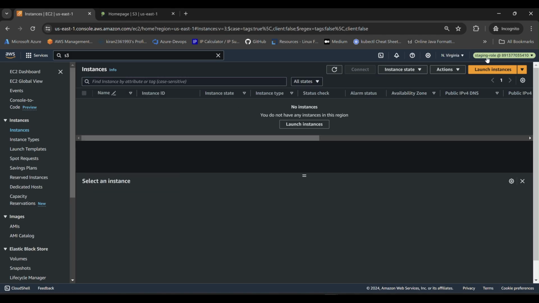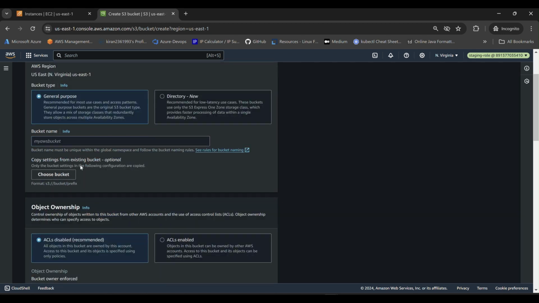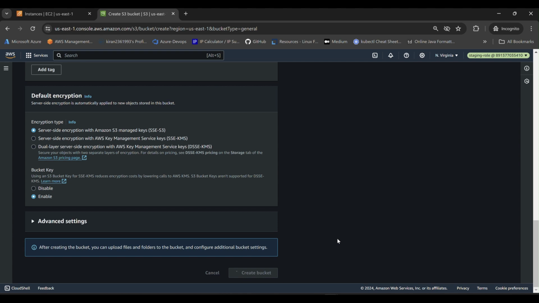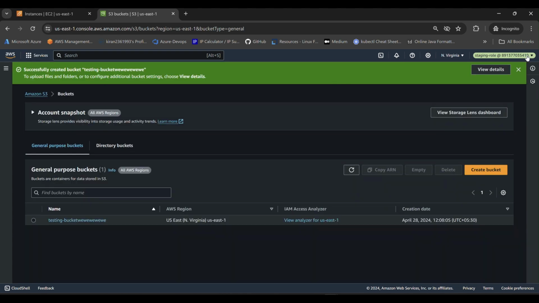This is our staging role user, admin 1, and here we are not able to see anything. I'll show you the second way how we can do it. Once after doing that, you will be able to see what is there in the master account. An exact mirror of the master account you will be able to see here. So now I'll show you how to test it. A testing bucket will be created. We'll see whether it has full access or not. If you click on create bucket, see, the bucket has been created successfully. Admin 1 does have full access.